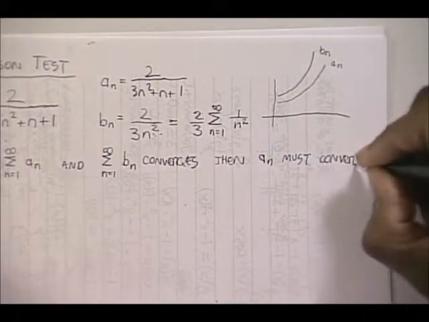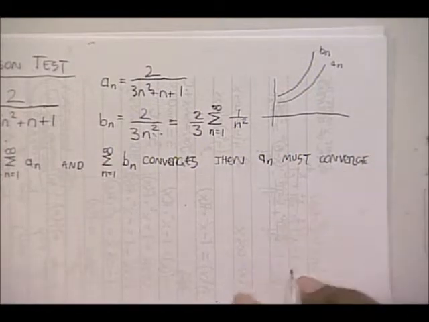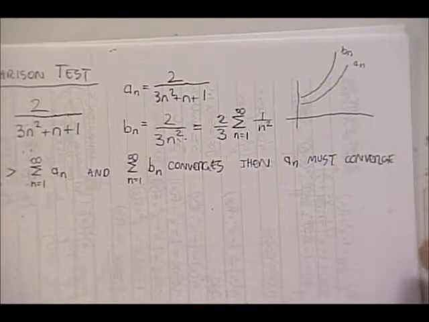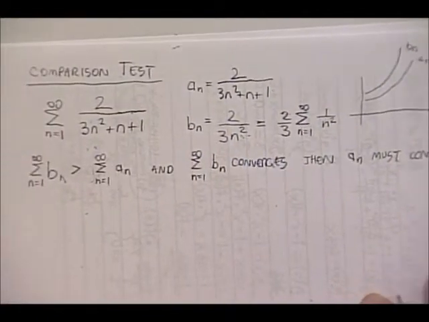All right, so it's called the direct comparison test. Again, what this theorem says here, I don't know if you can see that, but it says if the series B sub n converges, then A sub n converges. All right, so that's our first problem. It's called the direct comparison test. We want to get through as many tests as we can. All right, so let's talk about another problem.